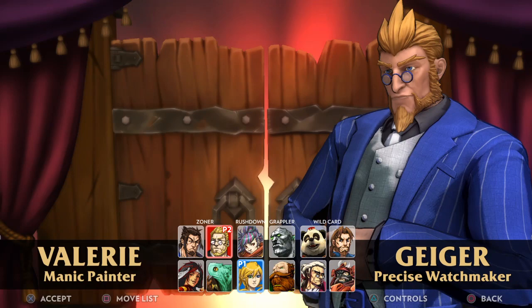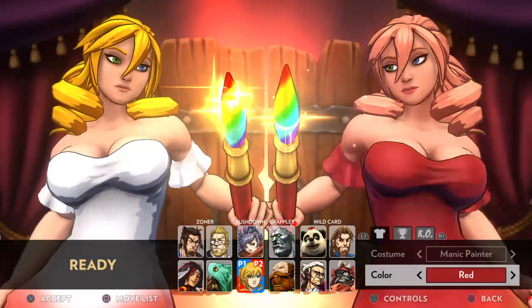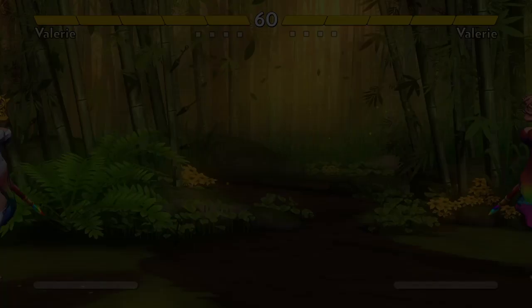White rainbow. Yeah, go for the white rainbow. I have an idea. Valerie. She has an idea. Okay, that sounded like it wasn't working great.